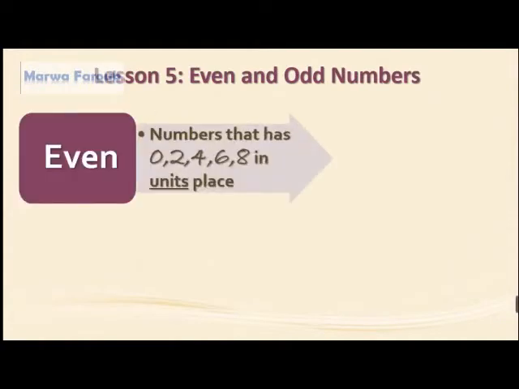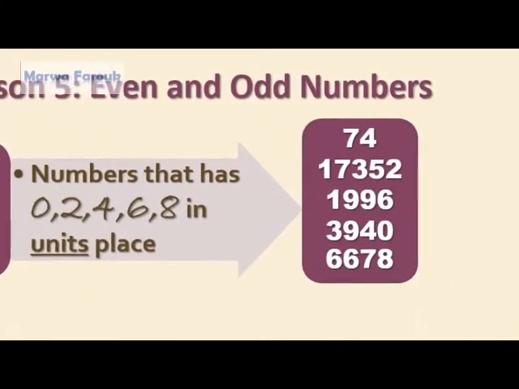It's about even and odd numbers. Let's remember even and odd numbers together. We know that an even number is a number that has the digits 0, 2, 4, 6, or 8 in the units place. The only way to know if a number is even or odd is to look at its units place. If we find any of these digits in the units place, we will say that it's an even number directly. Like what? Let's see some examples.